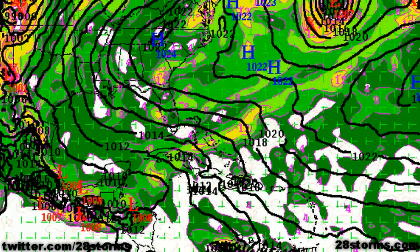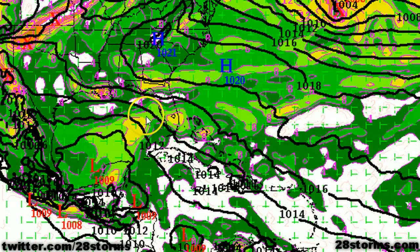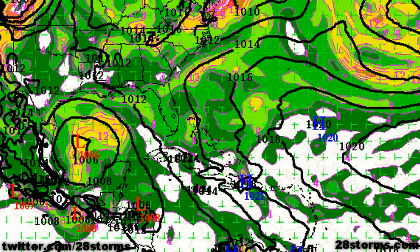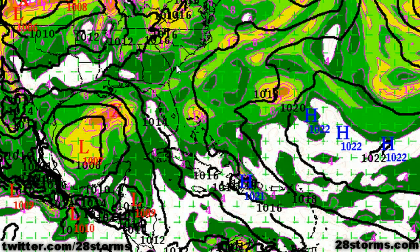Or will we still have some leftover low pressure energy over the central gulf, and then will it get captured underneath this much larger ridge and shunt it more toward Texas and Mexico? Since we are so early in the game, that is a question that is really difficult to answer at this time. Now for the low level vorticity and sea level pressure forecast from the European model: initially we have nothing but this broad low pressure area across the western Caribbean, and you can see the vorticity max slowly inching its way into the central Gulf of Mexico by 48 hours. And by day three, the most concentrated area of low pressure is still forecast to be west and northwest of Cancun, Mexico. And by 96 hours, it looks like the storm is beginning to organize as that second ridge starts to build in over the top.